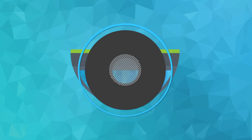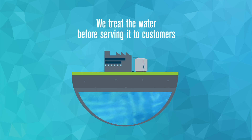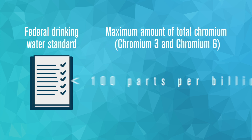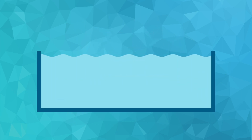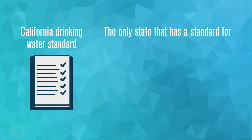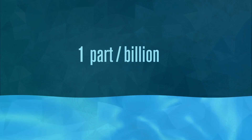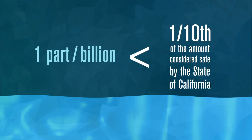While Chromium may naturally occur in sources of water like the aquifer, we make sure we treat the water before serving it to customers. Federal drinking water standards require that the maximum amount of total Chromium — that's Chromium 3 and Chromium 6 combined — be no more than 100 parts per billion. That's equivalent to 100 drops in a swimming pool. California has even more stringent regulations and is the only state with a standard for Chromium 6 alone, at 10 parts per billion. Your LADWP water has been regularly tested to have less than one part per billion of Chromium 6 — less than one-tenth of the amount considered safe by the state of California.